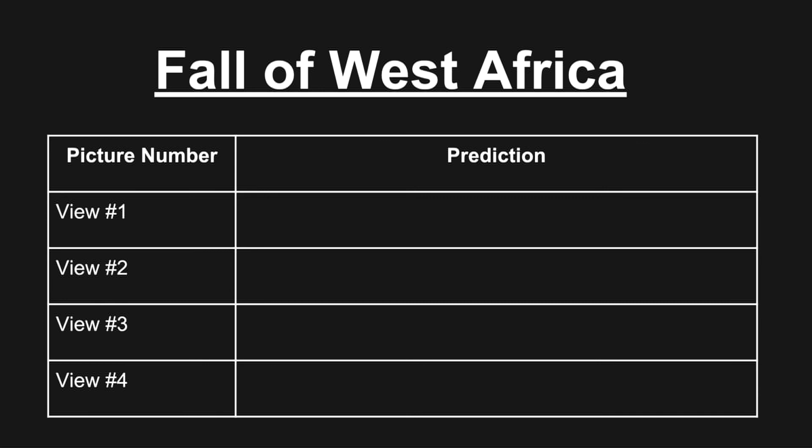So I choose a picture, and I create 4 different views of it. I typically just have students write this down on a small piece of paper so that they can keep thinking things through as we move. So the first image I always give is super zoomed in. Sometimes it's pixelated, sometimes it's super clear. Either way, it works. Because I have students write down, okay, what questions could I ask to narrow down what this is? I say it has to be yes or no questions. It can't be anything more in depth than that, like, oh, well, what is it? That's what we're trying to figure out, guys. I don't want you to ask that.